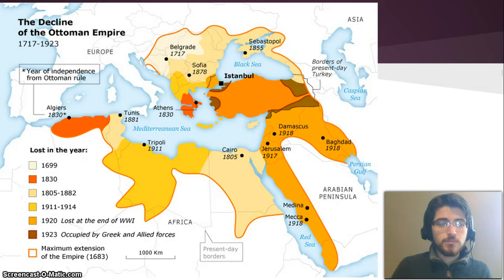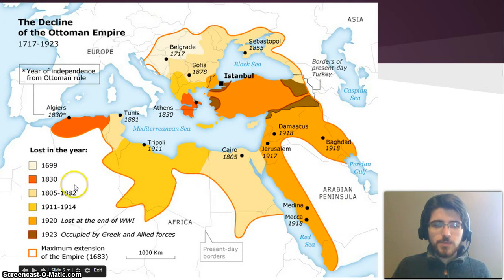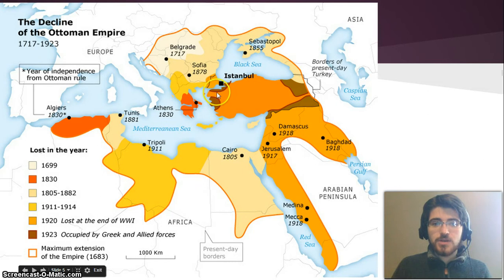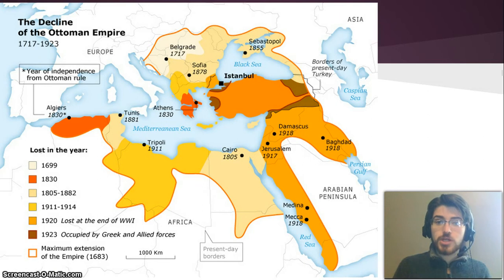That nationalist feeling in the colonies carries all the way through the 1900s, and by the end, there are very few colonies left. The Ottoman Empire also declined significantly as a result of World War I. At their largest, you can see this orange line showing where they controlled a huge amount of territory. But over time they were losing more and more territory, and by the start of World War I they had lost everything except one area. By the end of World War I, they lost everything except a small orange area, not including the brown zones occupied by Greek and allied forces. The Ottoman Empire has now declined really significantly and later becomes Turkey after it gains independence and pushes people out of the occupied zones.